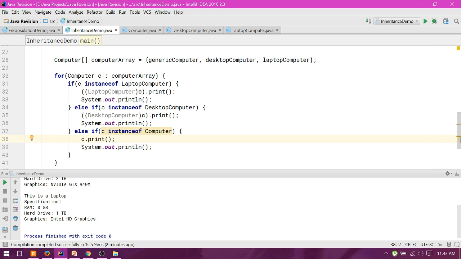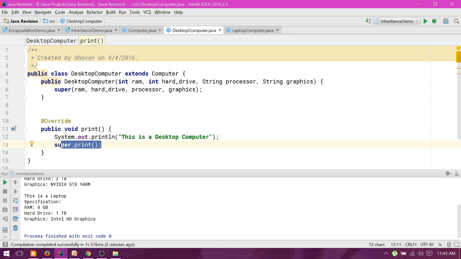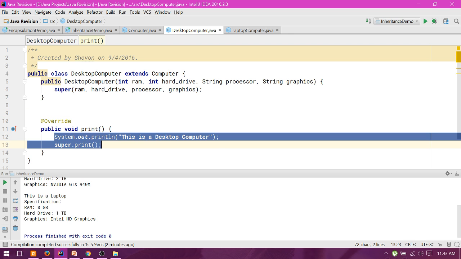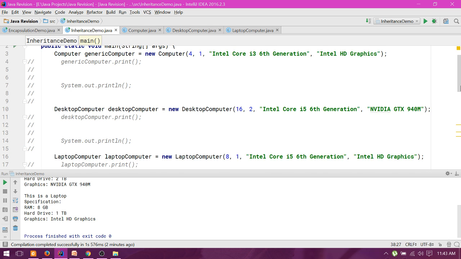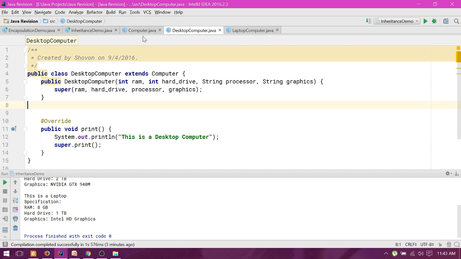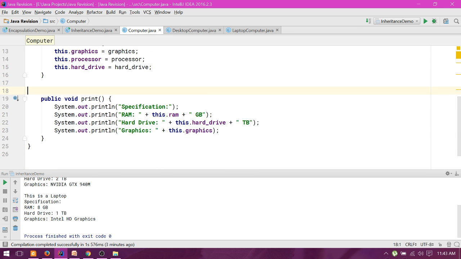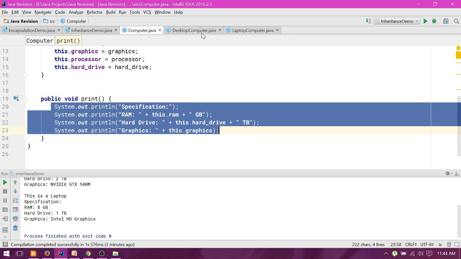Okay. In this inheritance demo, I actually used polymorphism. I overrode the base class's print method because the base class's print method just says what the specification is, but it doesn't say what type of computer it is.